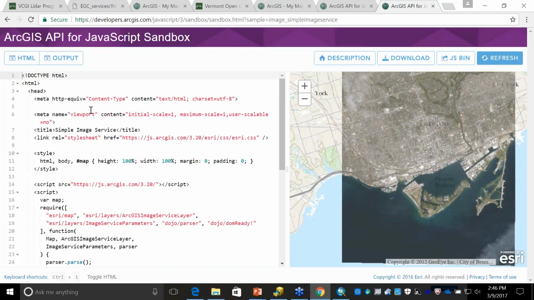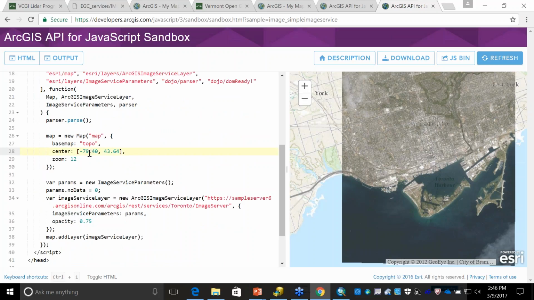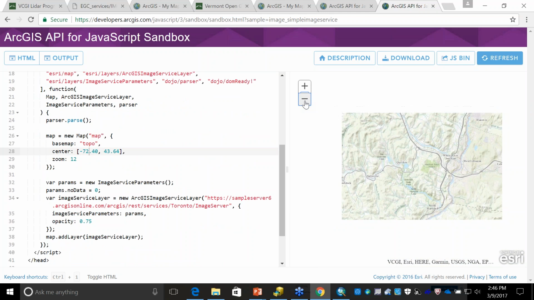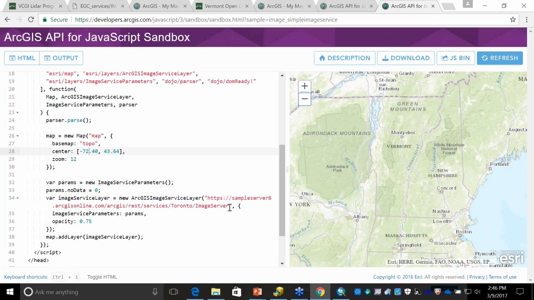Just to give you an example, if you know what you're doing, you know how to do it, I just changed a little bit of code there, and now all of a sudden it's centering on Vermont, not Toronto. Likewise, if I knew exactly how to enter our Lidar Hillshade or DEM services accurately into this JavaScript code, it would display as well. I'm going to play with that in coming days and weeks. But I just wanted to point this resource out to everybody in case there's people who really want to take this and run with it.